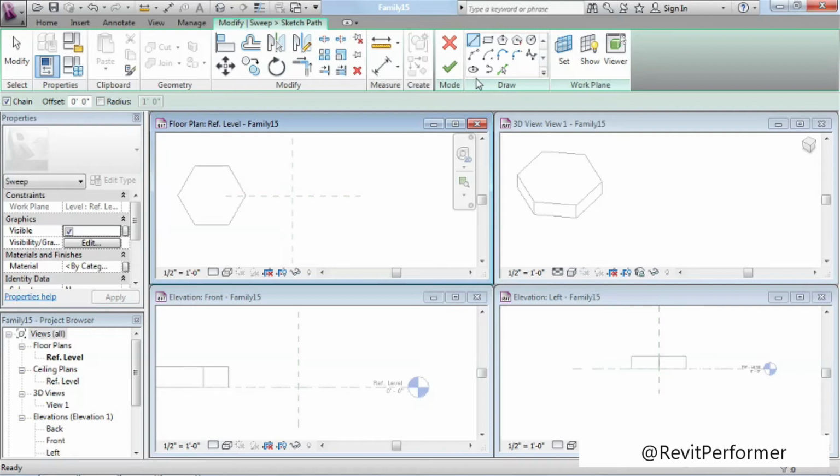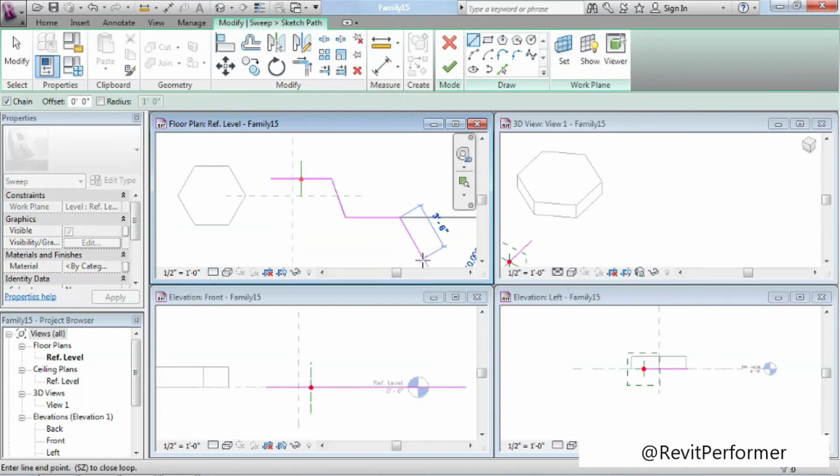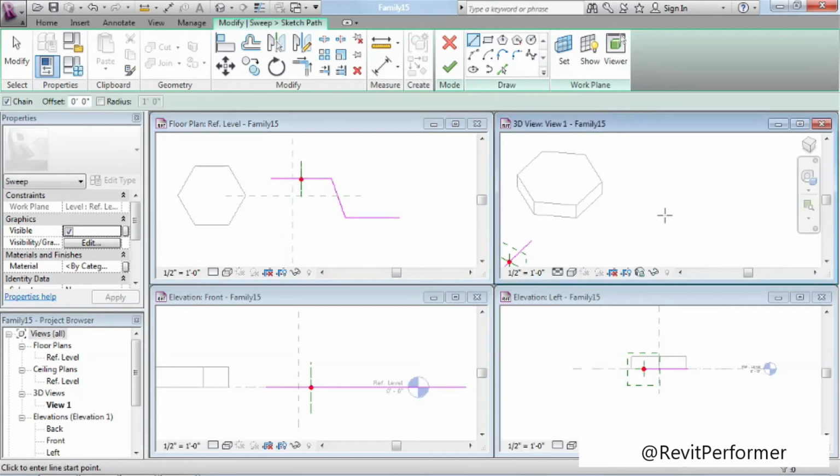Now here's the most important thing about the sweep that's a little different than the other shapes we've looked at so far. The path can be any shape you like. It does not have to be closed. So this is a perfectly valid path. Now press escape, and I've got this 3-segment open path. So if I were to click finish, it's not going to complain this time and tell me that I've got to enclose the shape.